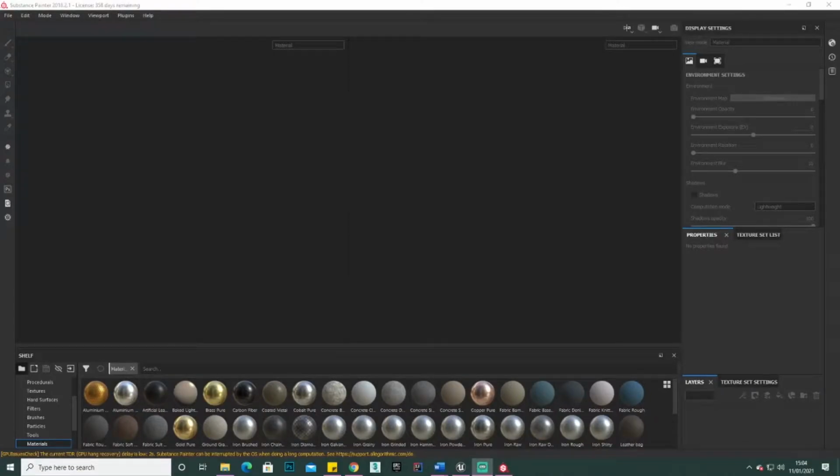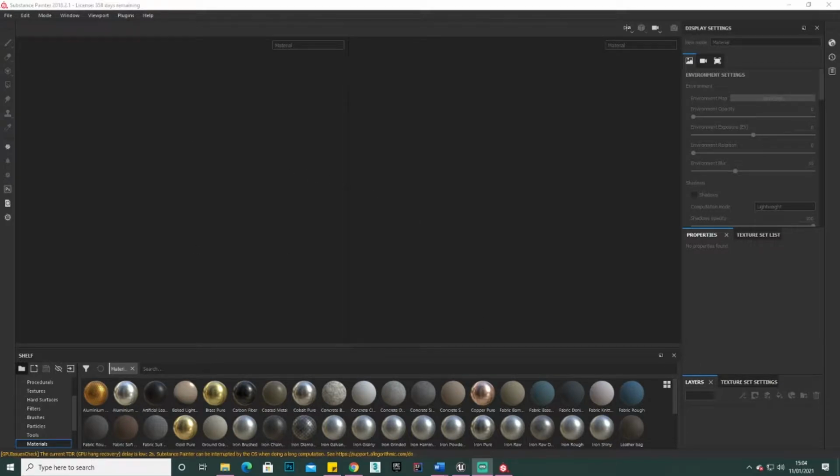Hi guys, I'm going to show you how to use Substance Painter. I'm not going to go completely into detail, but I'll kind of breeze over it so you get a general idea on how to use it, how to apply the materials and export it for Unreal Engine. And then after we create the materials for the object, I'll show you how to import the object into Unreal Engine and also the textures to create the material.